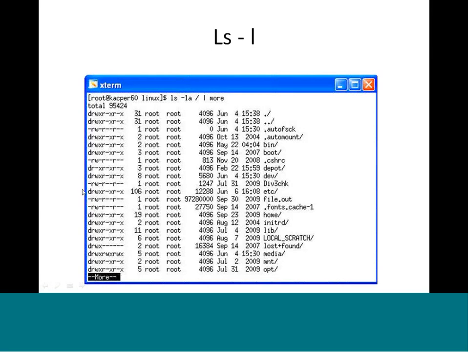The same thing, if you look at this particular example, the file.out, you can tell me what it is. It's a file that we know, and the user gets the read and write permissions, and all the others get just the read permission. So fairly simple. For example, this media gets read, write, execute for everyone.